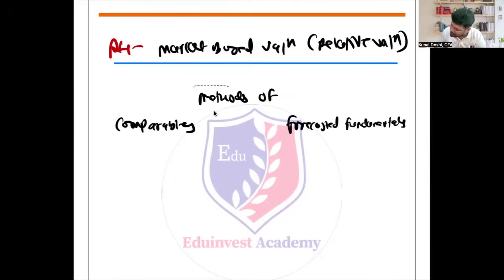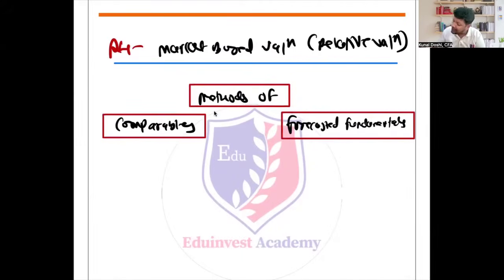and methods of comparables. When I say method of comparables, assuming the law of one price, we are comparing our company's price with the market multiple and comparing whether it is under or overvalued. So in the method of comparables, the price that I use is the average price of the industry. This is the actual relative valuation approach, where we use the actual prices of the other companies and compare them with our price. So the price is the differentiator that we use here.